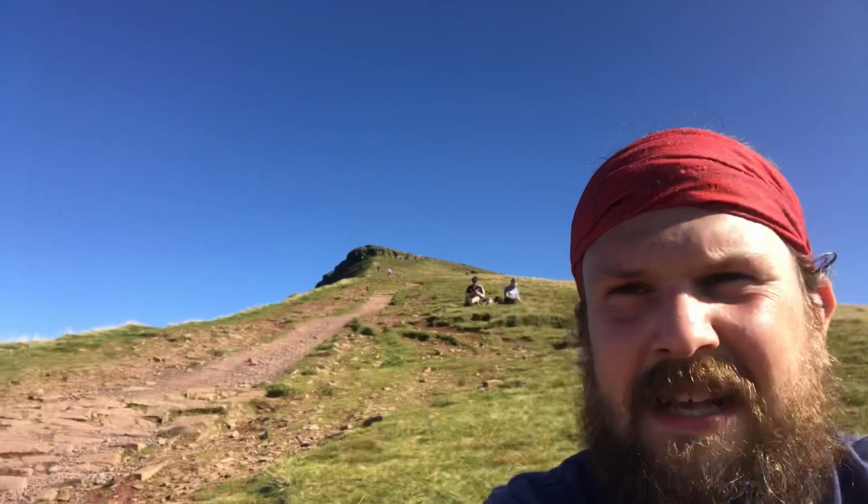But this is the hardest part of our journey. This is the biggest, steepest climb we've got. Once we get to the top of Creebin now, as we go over the other peaks, Penyvan, sorry, not Creebin, Corndee. As we get to Penyvan, Creebin and Vanderbeek, there's a lot less distance height-wise in between them, so it'll be a lot easier once we get to the top. We're basically just walking the ridges. So we've got not too much further to go. Have a little rest now, and we'll make our way to the top.